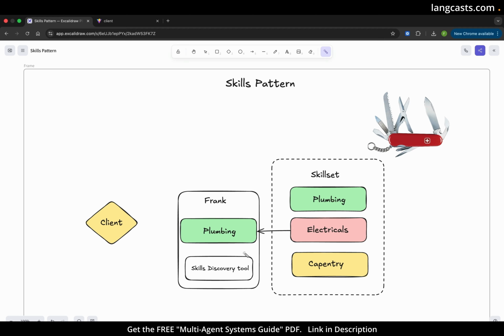Oh, it's plumbing. It then uses a function, let's say a use skill function, to load in that plumbing skill. It also loads in instructions, because these skill sets are basically composed, as we're going to see later, of instructions and tools. So it loads in instructions and tools and other context, retrieved data and all that for that particular skill. They are injected into context. The agent then takes the skill, uses it to fulfill the query, and the skills will remain loaded for follow-up instructions.